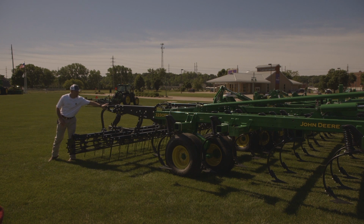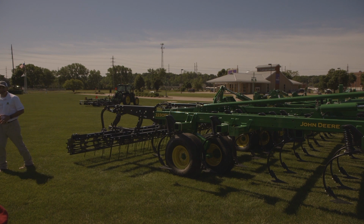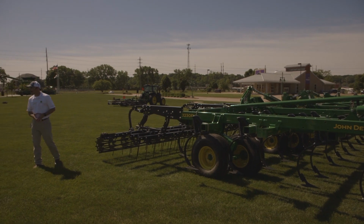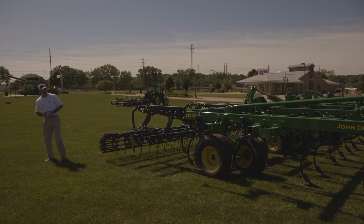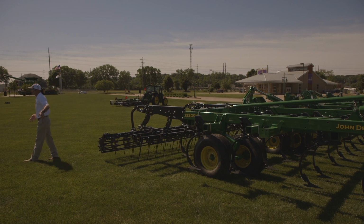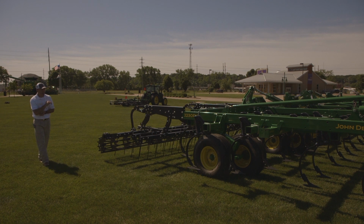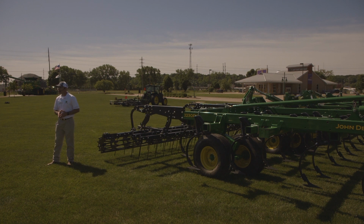One of the last key features here though, hydraulically adjustable rolling baskets. Customers asked for this. You say, well, what's the big deal about hydraulically adjustable rolling baskets? Well, all that from the cab, you get into a field where it's wet like it is today, or you hit a wet spot in the field, you can easily pull those baskets up so that you're not balling them up, filling them with mud, because you'll spend the rest of the day unplugging. Right, very key when wet springs like it is here. But the other big key is 0 to 900 pounds of PSI of down pressure you can put on these. You can firm up that seed bed so you can get a good firm seed bed for good seed to soil contact, as well as being able to adjust those on the go as field conditions change.